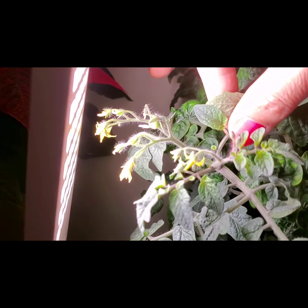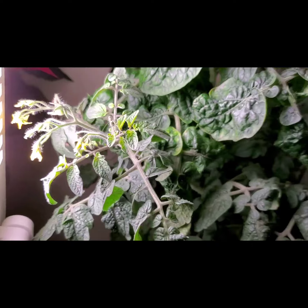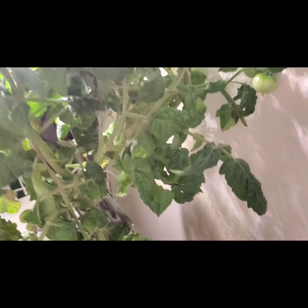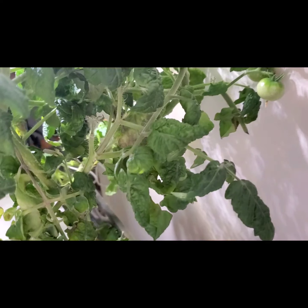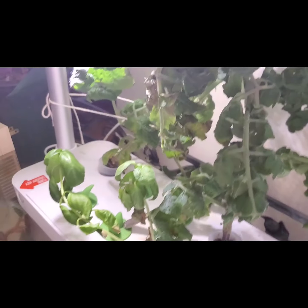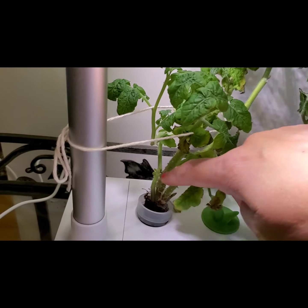Ang cute niya. Nasaan na yun? Ayun. Tapos ito. Sana matikman ko na siya. Nasaan na ba yun? Here. Ilang punuan ba siya? 1, 2, 3, 4.